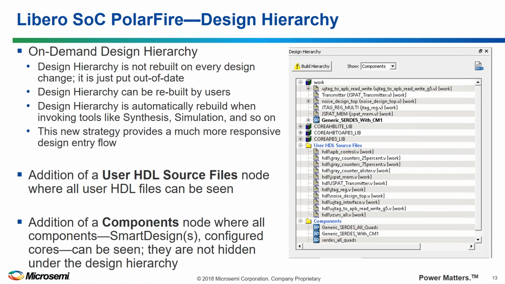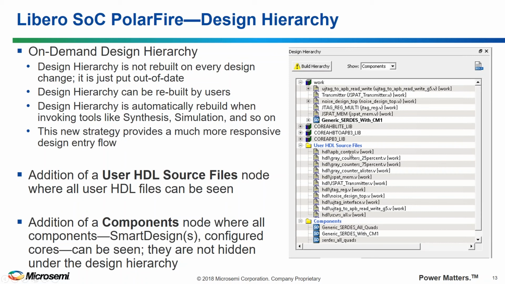In Libero SoC, we have various different tabs that display information. One of the tabs is the Design Hierarchy tab. And the Design Hierarchy tab shows all of the source files in your design and builds up the hierarchy. In Libero SoC PolarFire, we've made some changes here too that improves the overall responsiveness of the system.